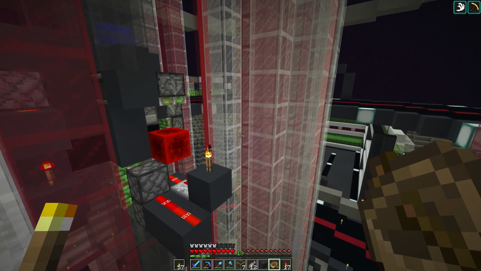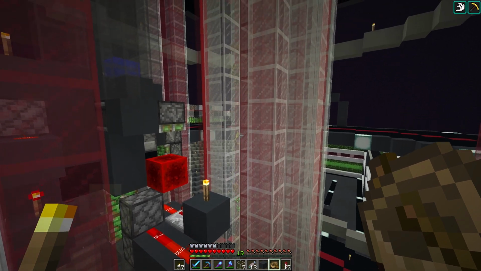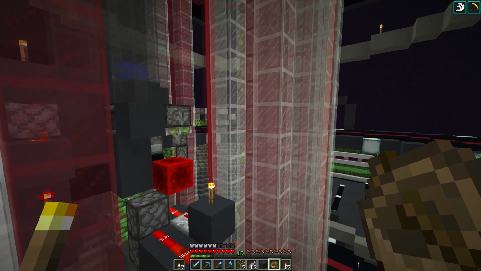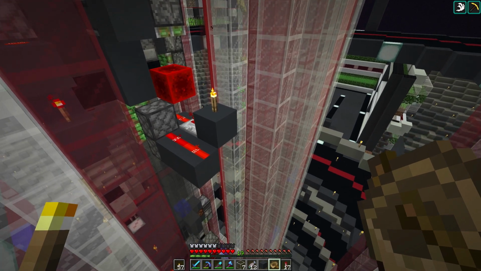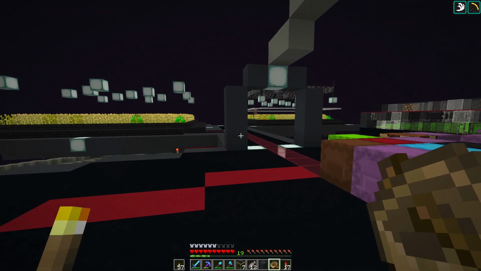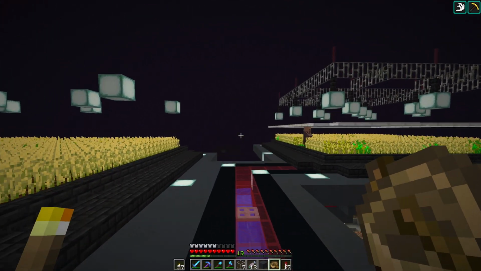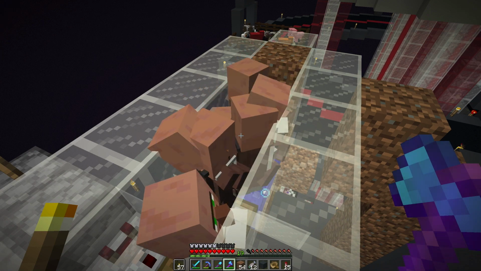Some rails. And there we go. Some wheat and some seeds. Awesome stuff. And some rails. And some redstone torches. All right, yeah. We'll pick that stuff up later. But yeah, this is working. All right, good stuff. Okay, let's get the other one set up and then we can move on to get these potatoes. So I'm back up at the trading hall.